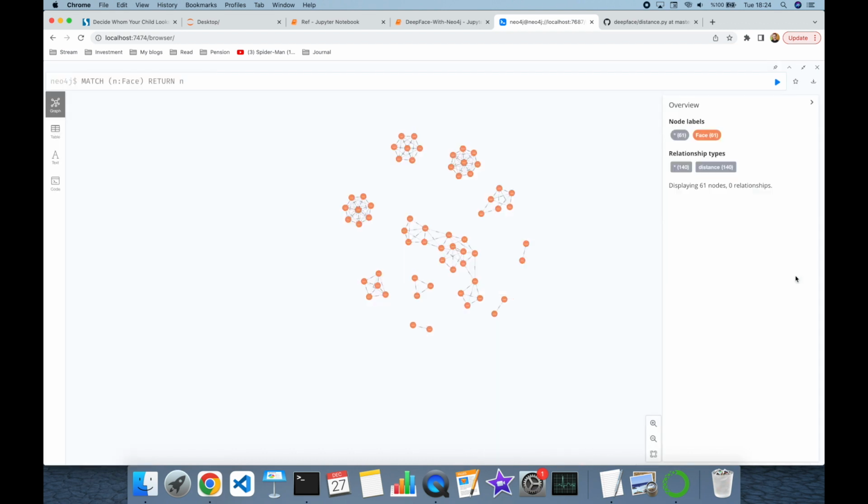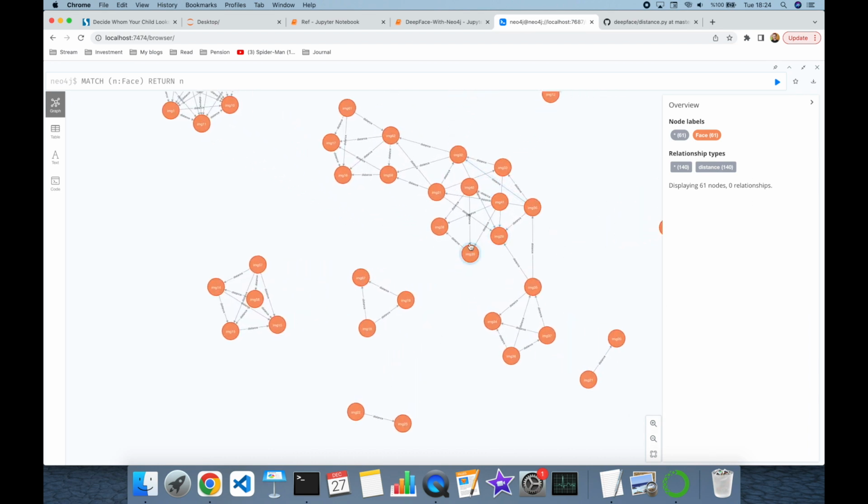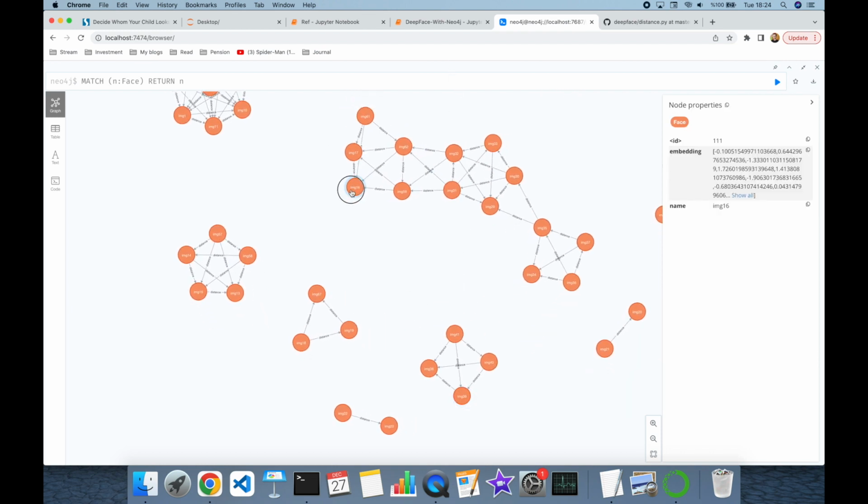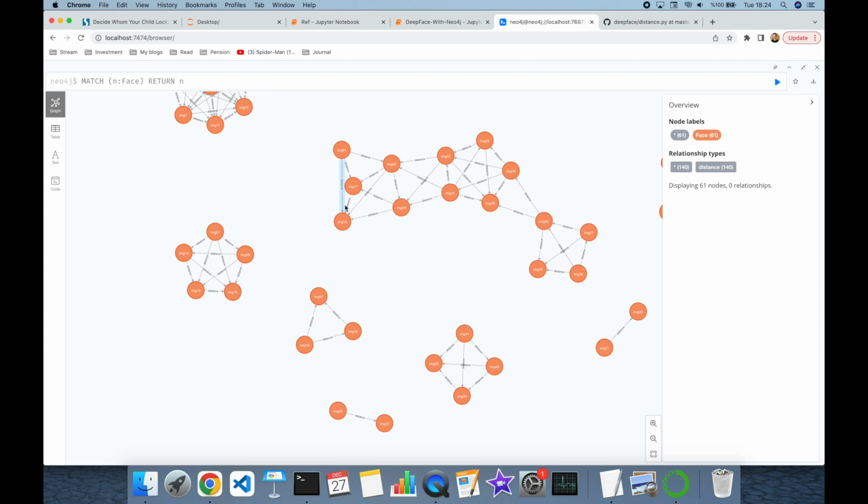Please focus on this cluster. Actually, you can see this block consists of 3 different clusters.